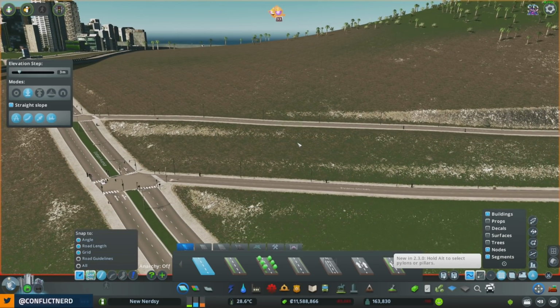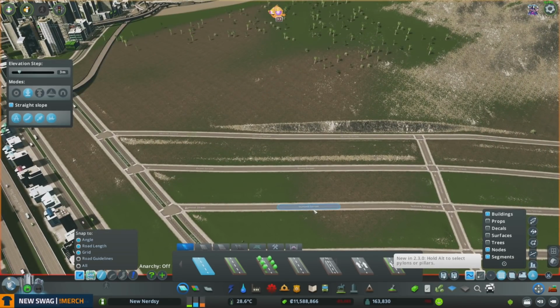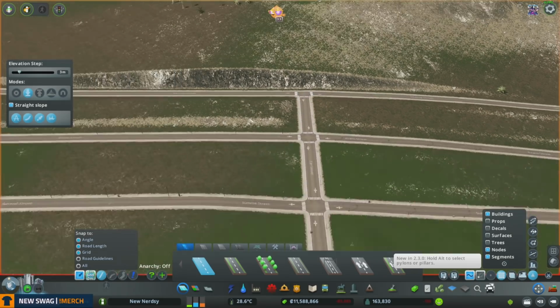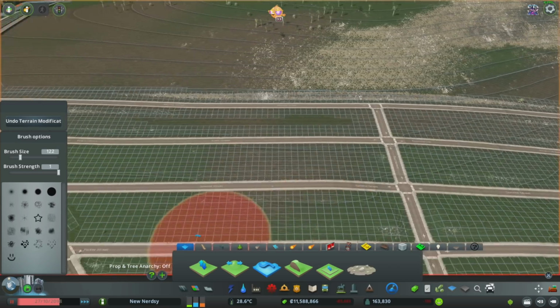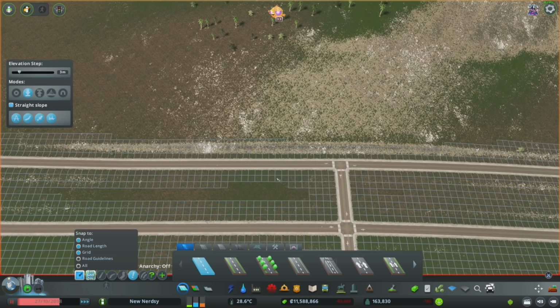So yeah, that just ever so slightly messes it up massively, but with a massive amount of terraforming, it'll be fixed. See? You hide your crimes with a smoothing brush. Alright, so that's all sorted, and hopefully I can go in here and do that.